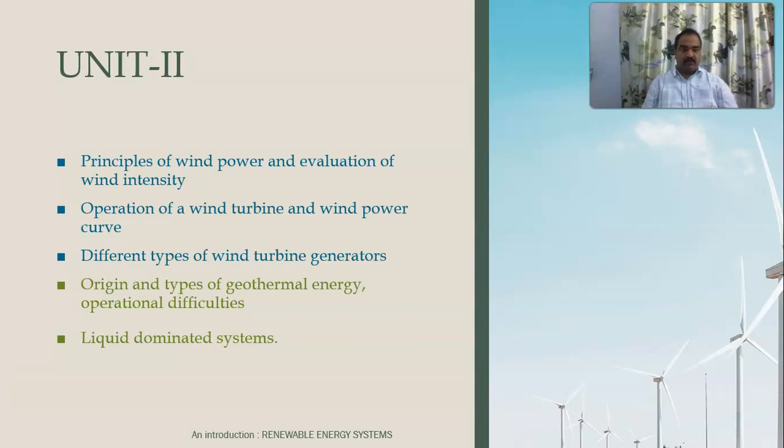And in unit number 2, I will go with the wind energy, the basic principles of wind energy, how to harness them, and how to evaluate the wind intensity. This is wind power intensity or wind energy intensity. And the operation of a wind turbine, the different types of wind turbines which are available commercially, and also how to operate it, and in particular the wind power curve.